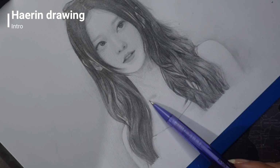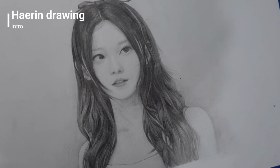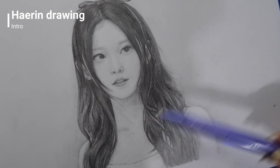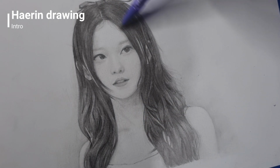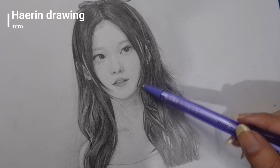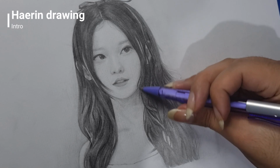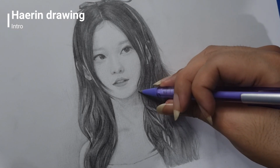Continuing with the NewJeans drawing series, this time I made a portrait of Haerin, whom I consider the main dancer of NewJeans. She has a stunning and very distinctive gaze that I hope I've been able to capture in my drawing. So without further ado, let's get started.